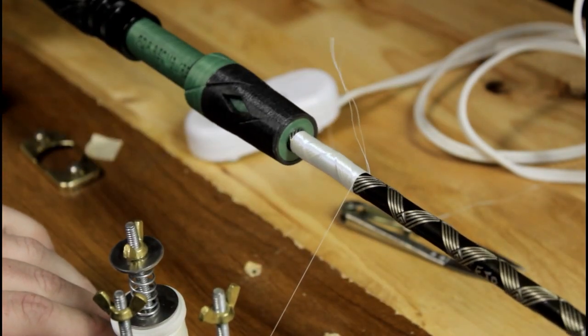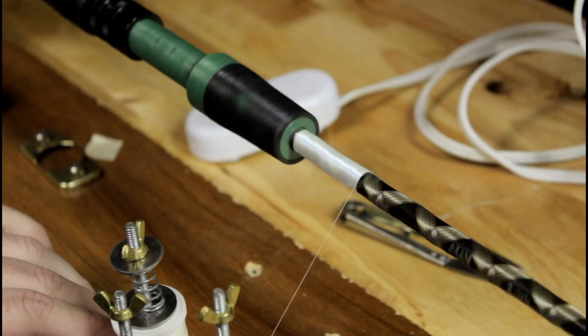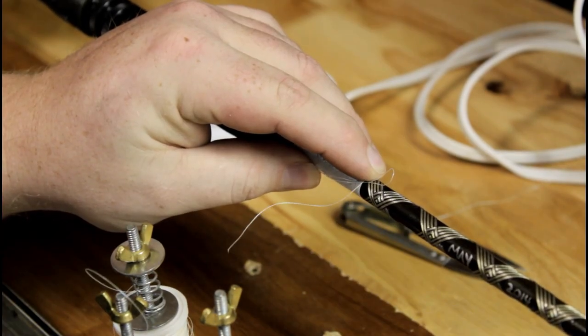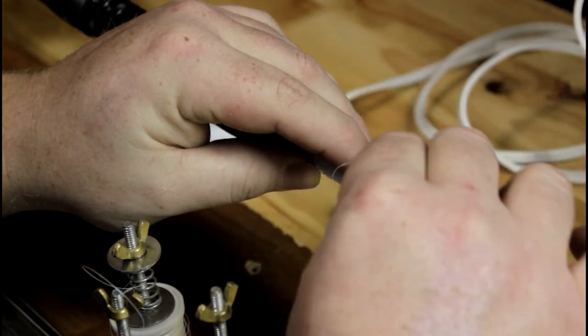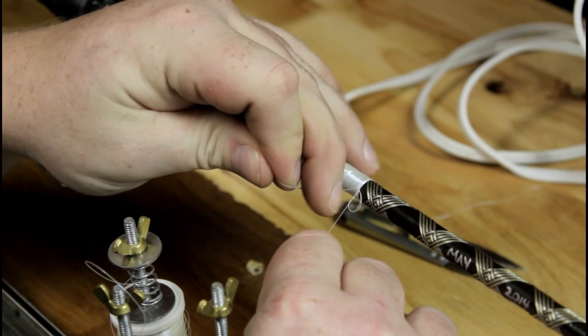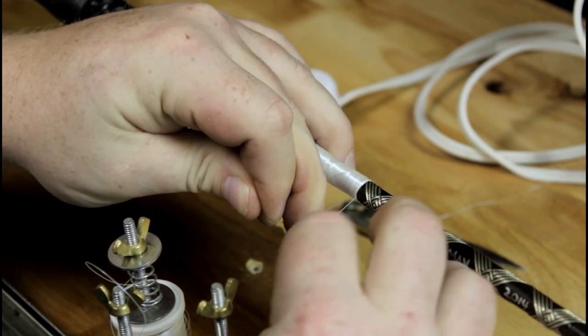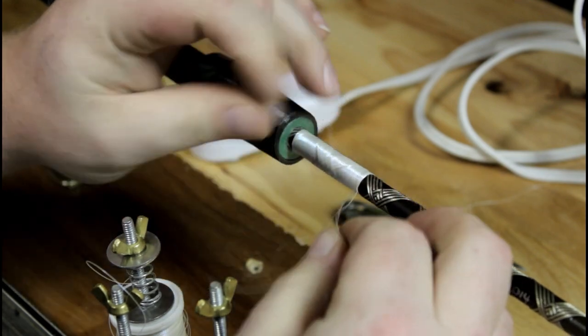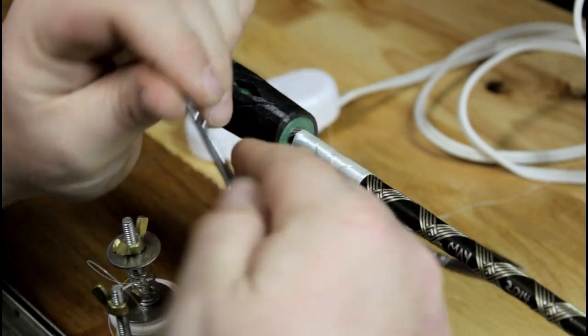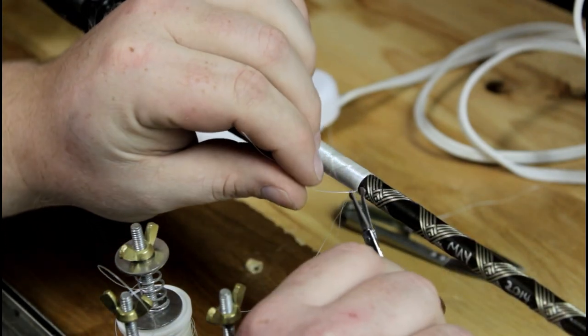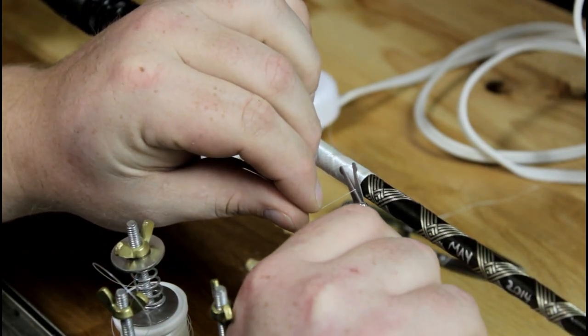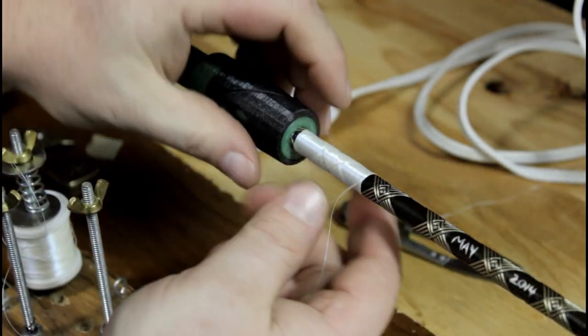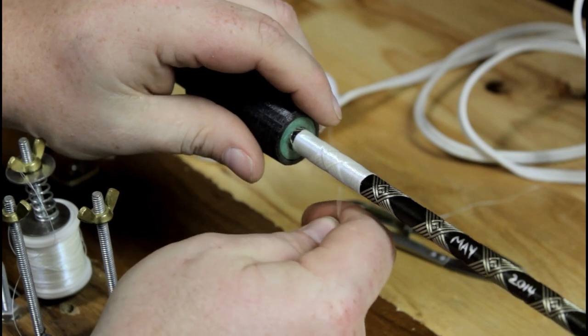I'm gonna wrap it a few times with the loop out. I'm gonna cut it off. I'm gonna put it through the loop. I'm gonna have this come in and just start to be pulled through the wraps I just did. Okay. Then I'm gonna come in and cut it off close to that. Okay. Get it in position I need and then I'm just gonna pull that tag end under.